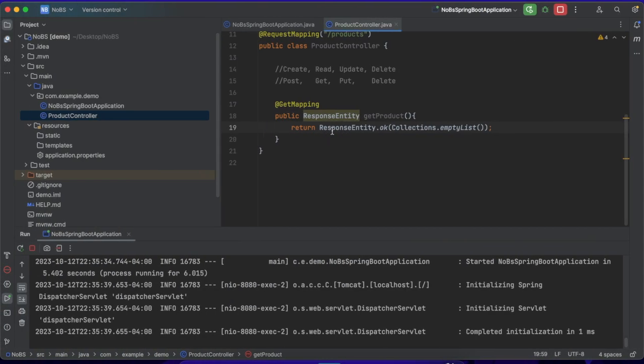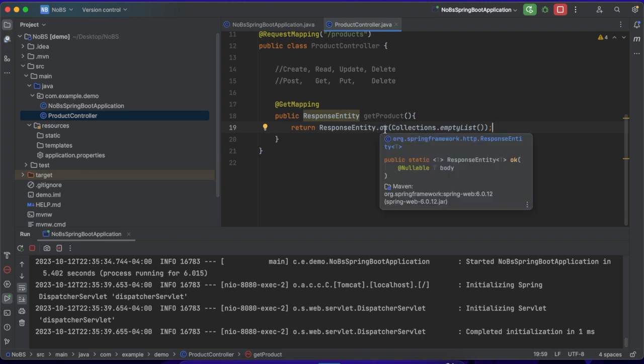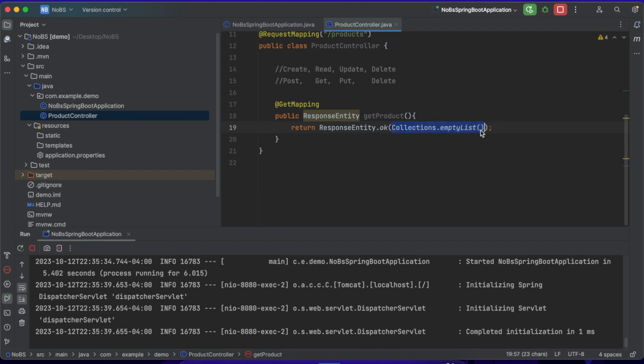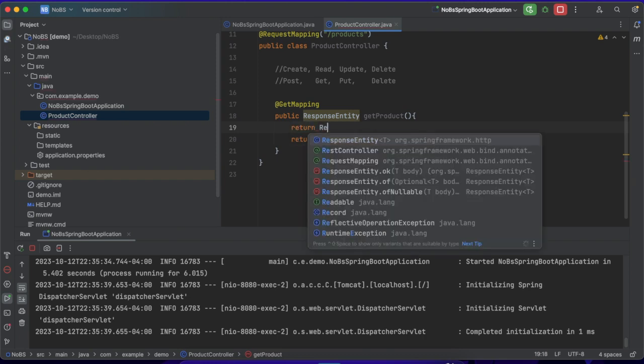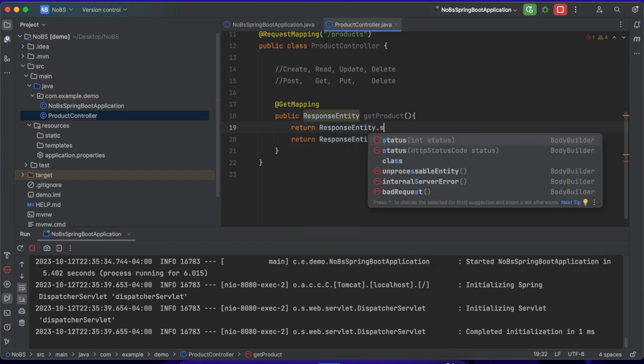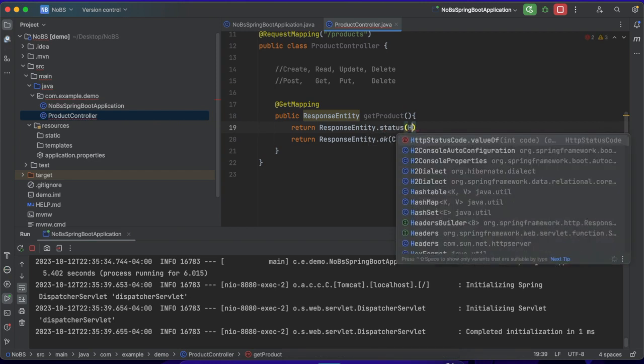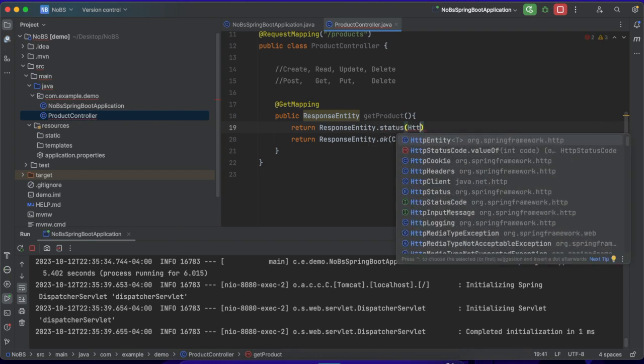So this ResponseEntity is what we're going to be using, and it allows us to control how we respond. So we can give it the body, and then the response can be done in a number of different ways. So if we do return ResponseEntity.status, and I prefer to use HttpStatus.